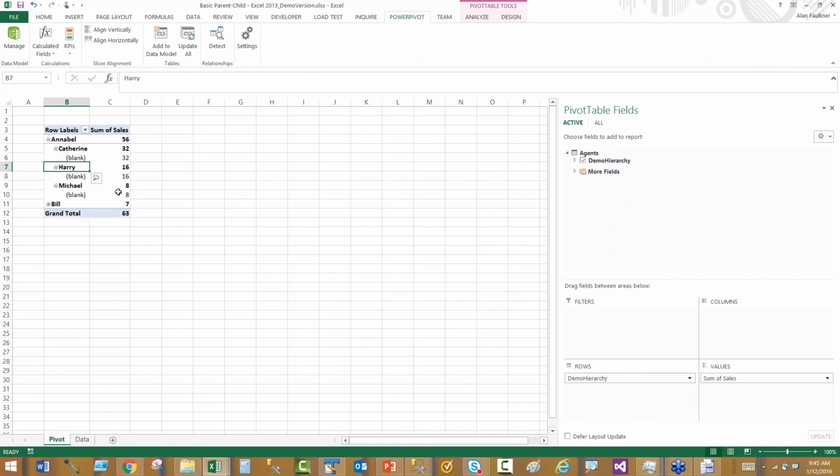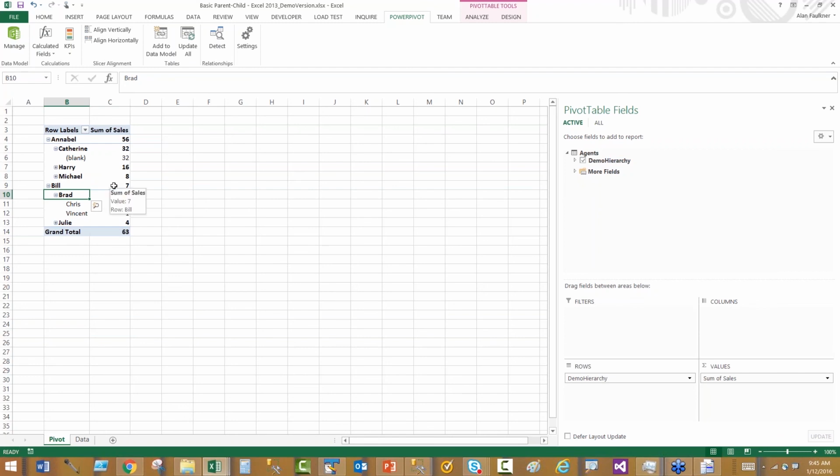You can see there are blanks here. This is because there's nothing reporting to it. A little bit more complex version of the DAX would allow you to eliminate this, but for example, Bill has 3 levels underneath him, so these are rolling up. So this is what we are showing here.